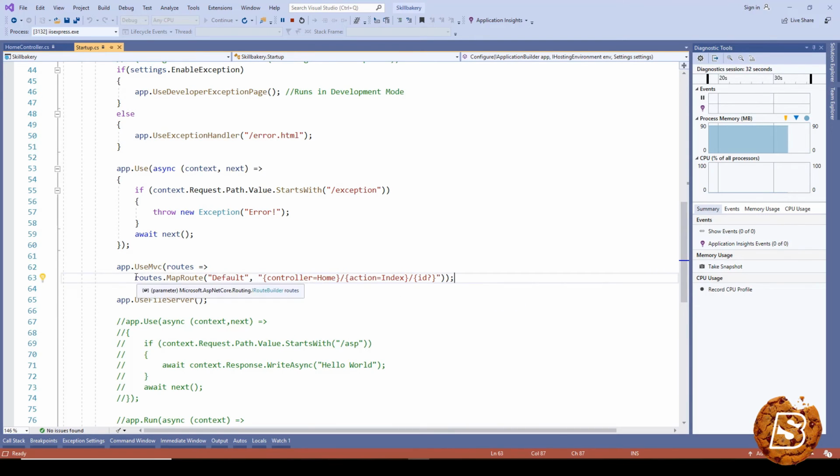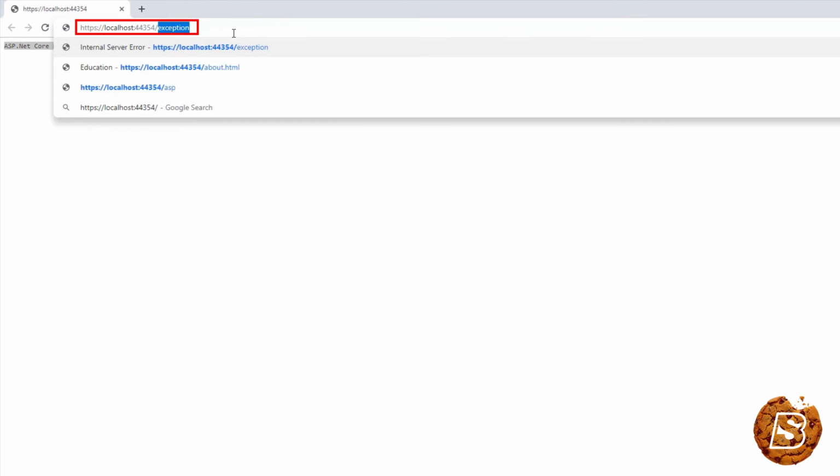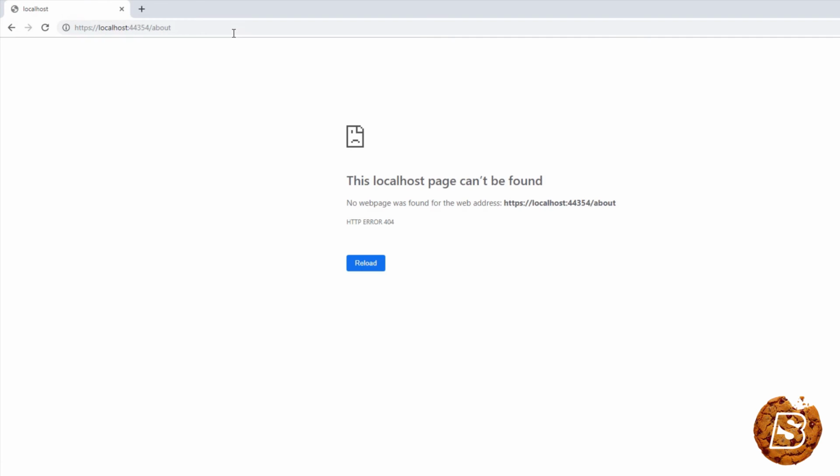So by default, the default route is accessing the home controller, and if we currently go ahead and try accessing any other part, like over here, you'll notice it is saying that the page is not found.